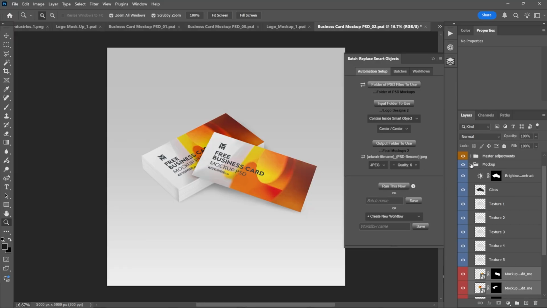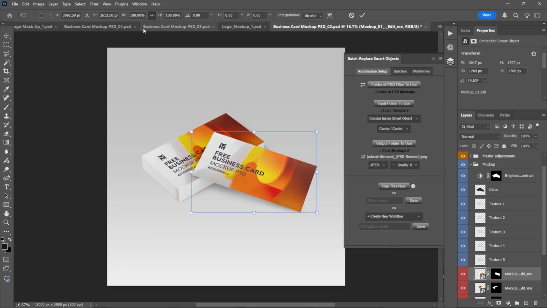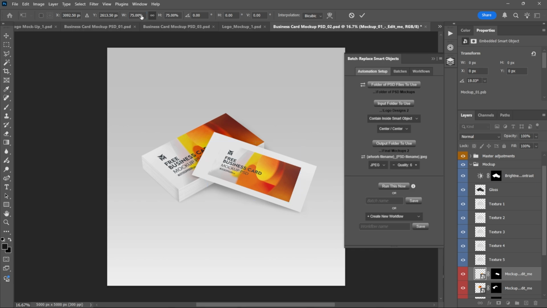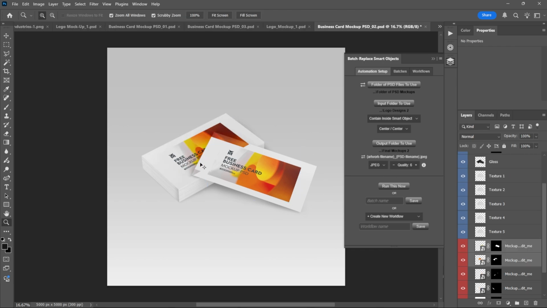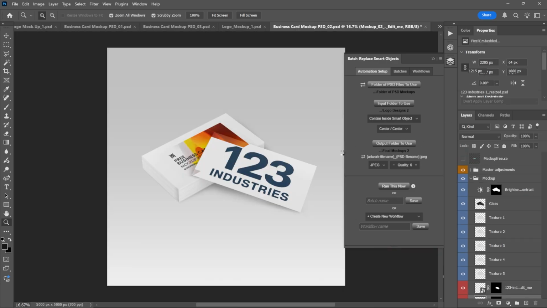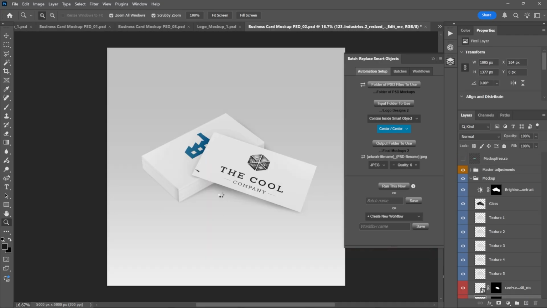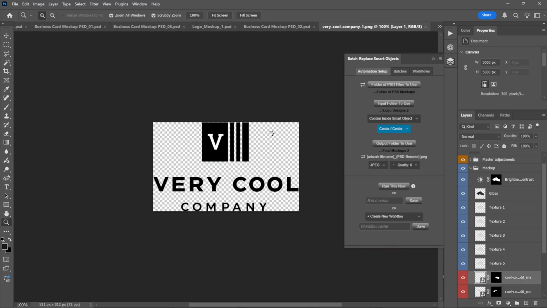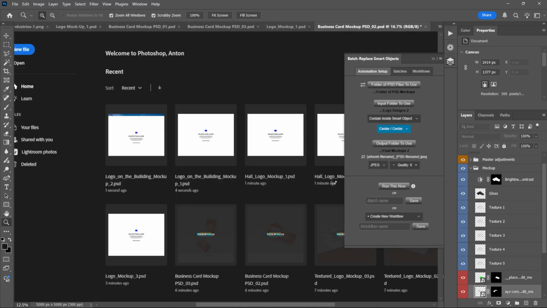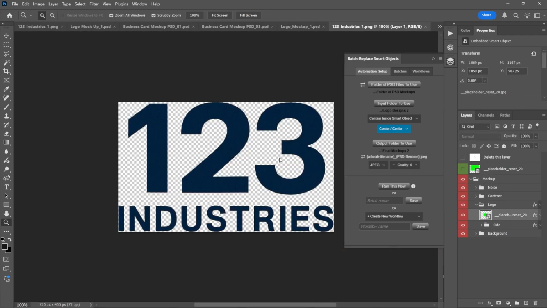If you just feel like this was way too big, took up way too much space, you could set it to be maybe 75%. And now that this is sized a little more reasonably, we can go ahead and rerun this operation using those same mockups. And as you can see, it's not taking up the full space like it originally was. Instead, the logos are sized a lot more appropriately to where it looks more like an actual business card. So yeah, there's a lot of variability in mockup files that you'll download online, unfortunately.